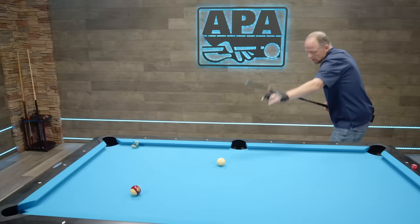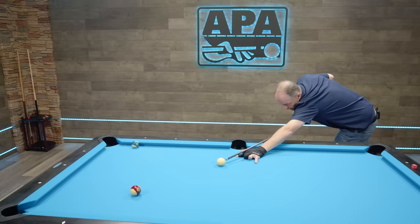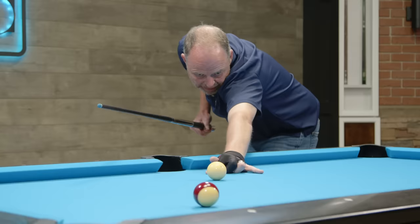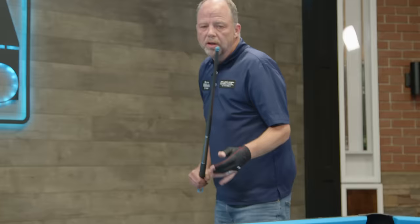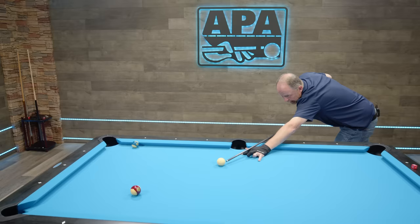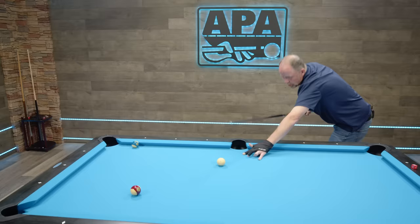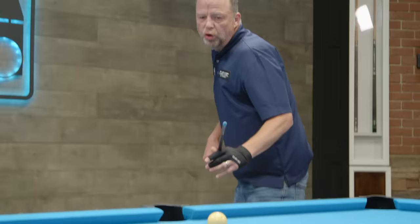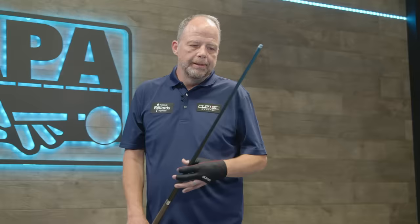The other thing I want to talk about is whenever I come down, you can see I'm on center ball — there's a little seam I'm shooting down every shot. If I come down with English, that seam aims for the left side of the ball. That's another reason why I'm not in love with coming down center and then on the last swing going to the English, because you're swinging across your seam, which creates resistance. Also, you're changing the tip position on the fastest, most important part of the stroke. So try to come down with the English and stay idle.